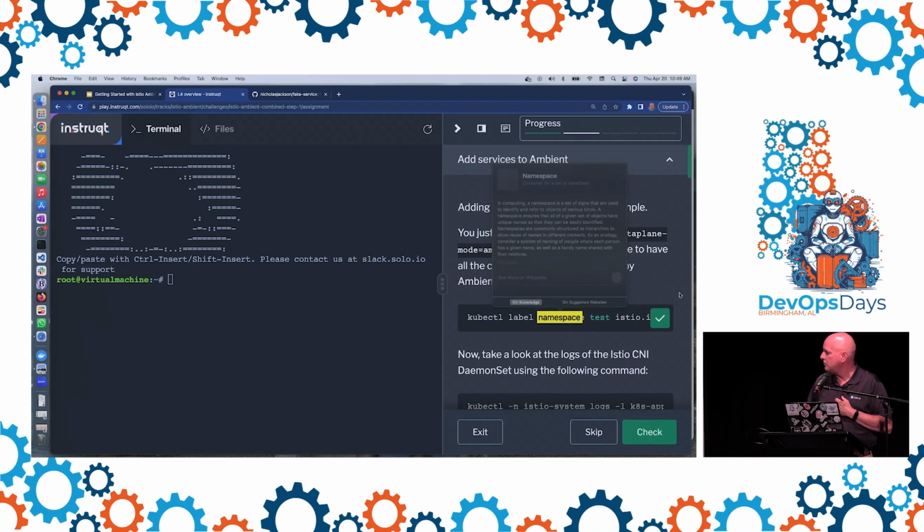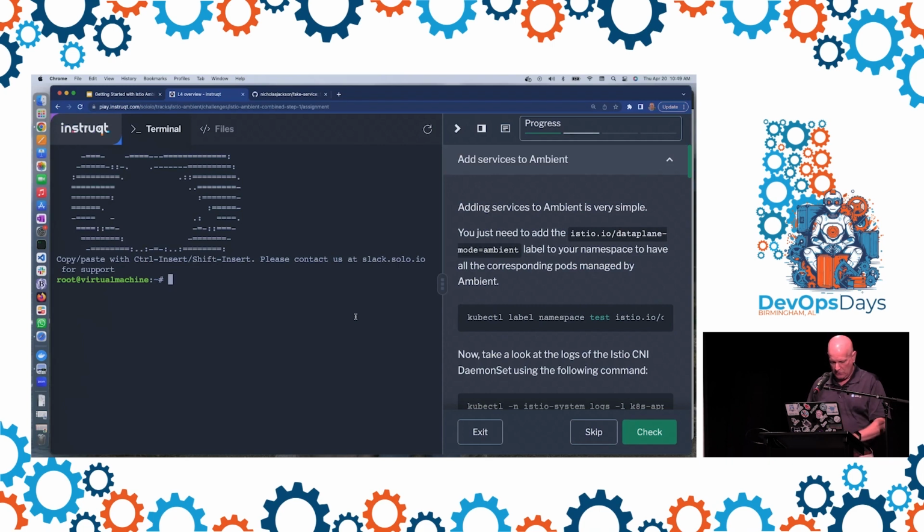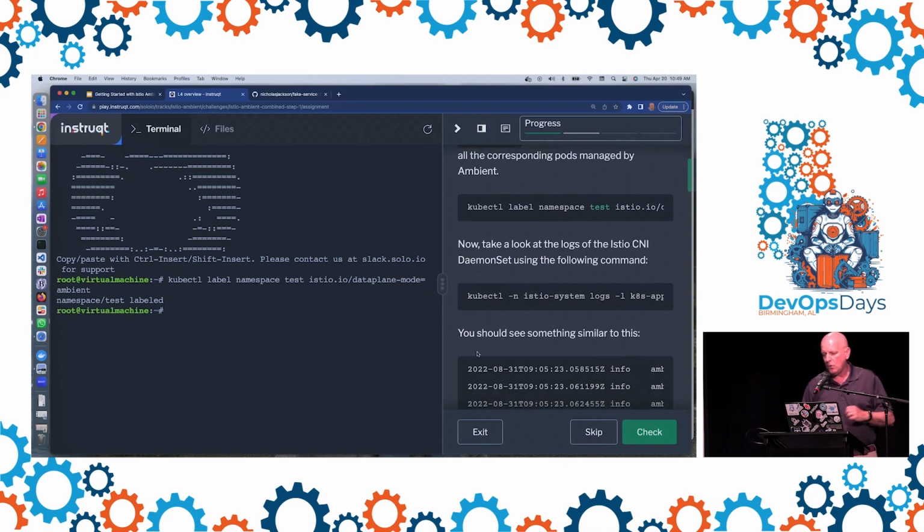And once we do that, for this namespace, which includes the web API, recommendation and so forth services that we installed, it's basically going to activate the CNI node agent on each node, which is going to manage the redirection of traffic through this zero trust tunnel that lives on each node.